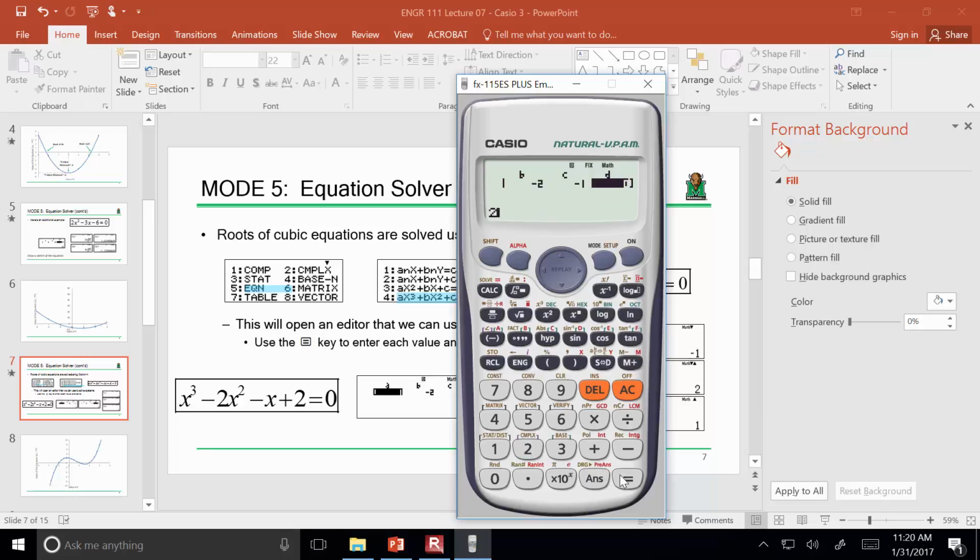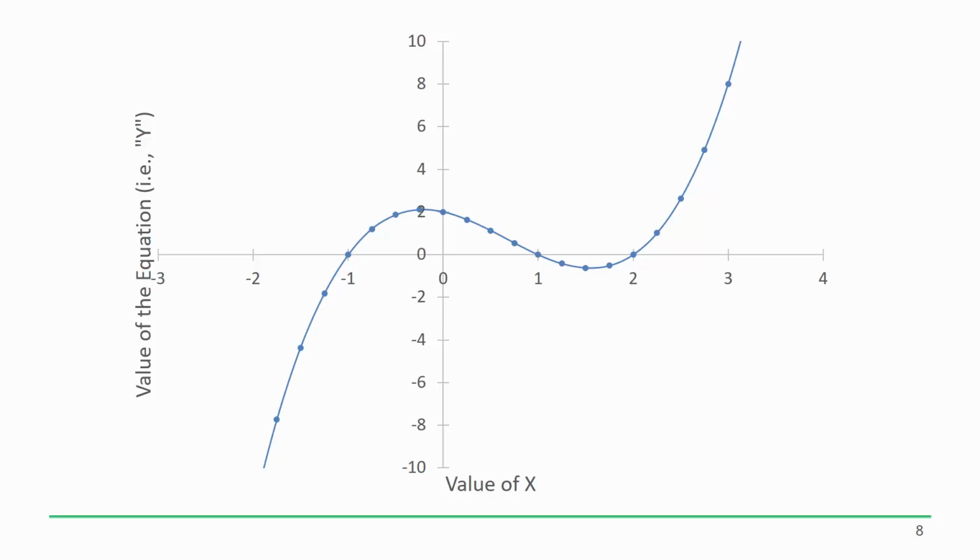This time it's not going to give me the same graphing help though. It's only going to mention what are the roots. And so here it's telling me the roots are -1, 2, and 1. And so if I was to look at a graph of that function, here's what it looks like. If I just picked a bunch of different x values, and then I substituted those x values into the function, on the vertical axis is the value of the function of x, and then on the horizontal x-axis are the x values that I selected.